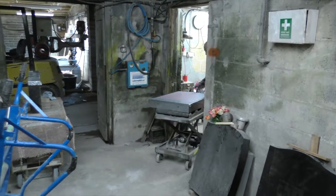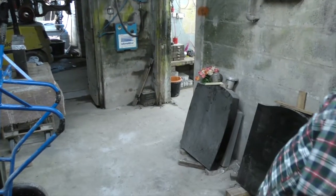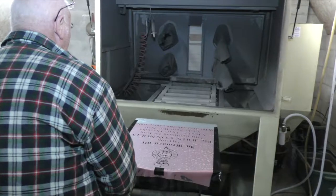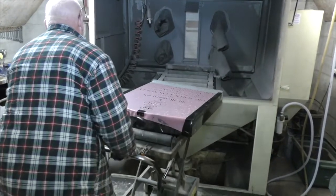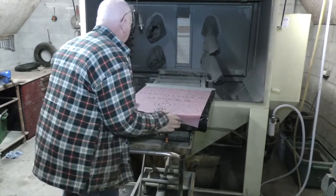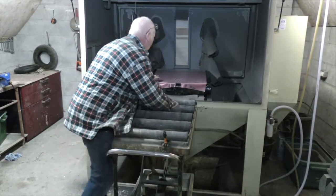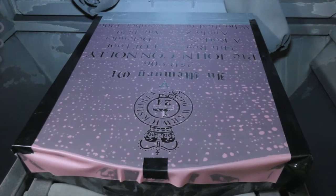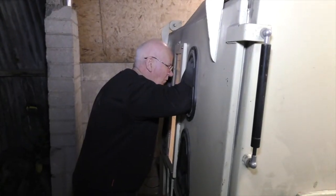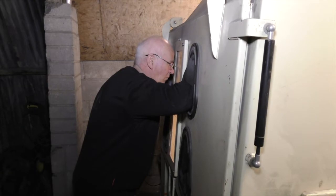When satisfied as to its positioning, the memorial stone is then taken to be sandblasted. Again, care and precision plays an important part to the process. Concentration and skill is the key element at this time.